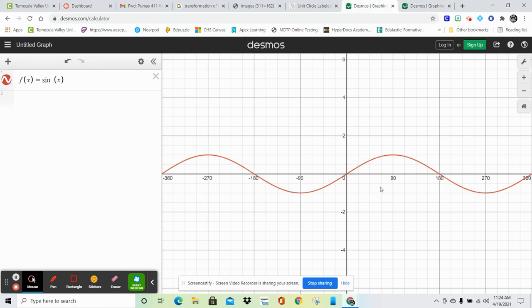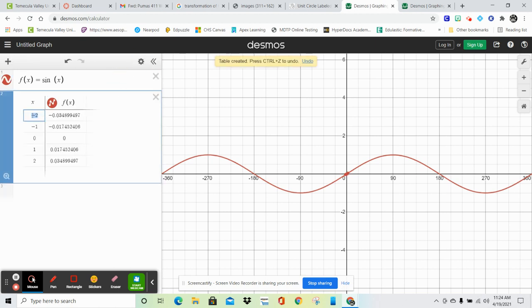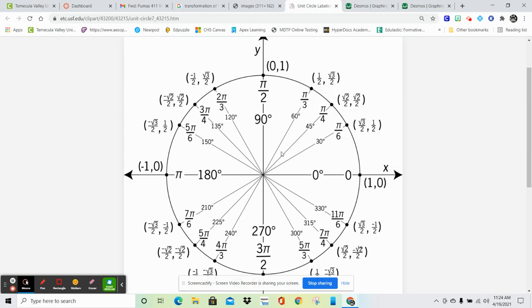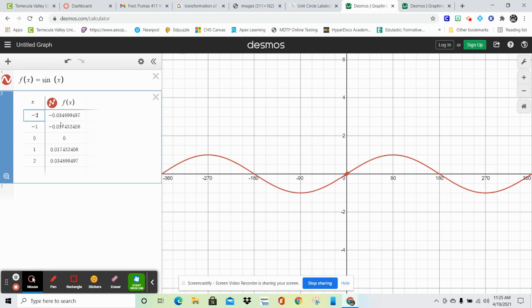So if I come over here to the one that's in degrees, and I pull up a table of values for this, it automatically populates these x values. But these are degrees. This is -2 degrees, -1 degrees. None of these are very helpful. Now zero is helpful, but the other, like 1 degree, 2 degrees, 3 degrees, those aren't very helpful. What are my degrees that are helpful? And so that's why we spent so much time with the unit circle here. These degrees are helpful: 30 degrees, 45 degrees, 60 degrees. These ones are helpful.